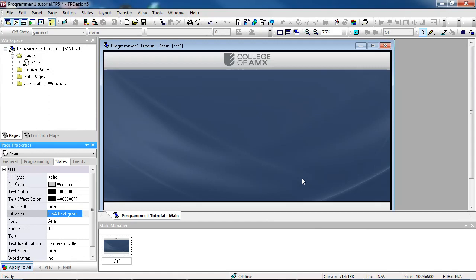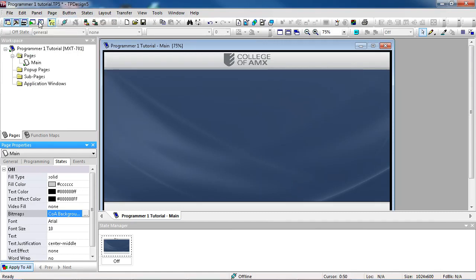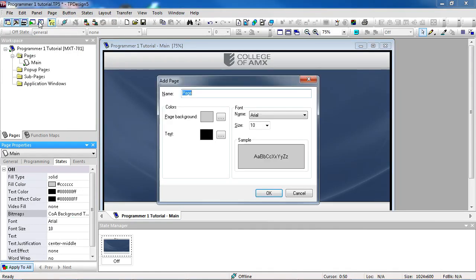If we create multiple pages on our touch panel, we can quickly change the look or activity focus of the entire user interface. Page flips can be done on the panel itself or through code running on the Netlinks master. Let's say I wanted to add a full screen video preview window. The easiest way to do this would be to add another page by selecting Panel in the menu bar and selecting Add Page. This window should look familiar.